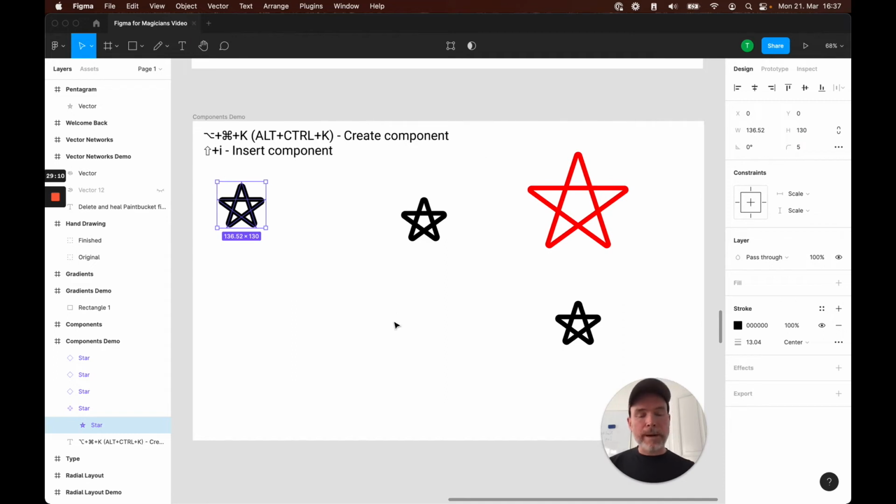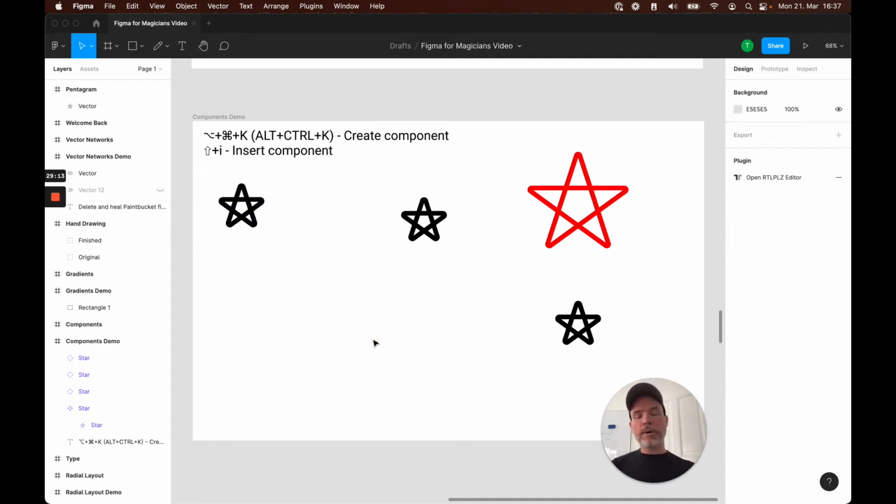This is incredibly powerful. Let's say that you're doing, we'll use this actually a little bit in the radial layout, if you have something like maybe you're doing a pentagram that has multiple equal arm crosses around the outside of it, you could create the one equal arm cross, make it a component, put them around the outside, and have multiple component instances in that diagram. Then you can change them in one place if you want to change the styling of it. Very, very powerful. This goes very deep.